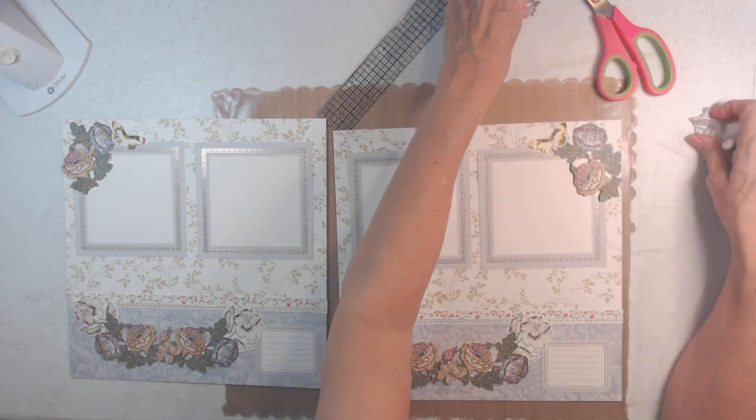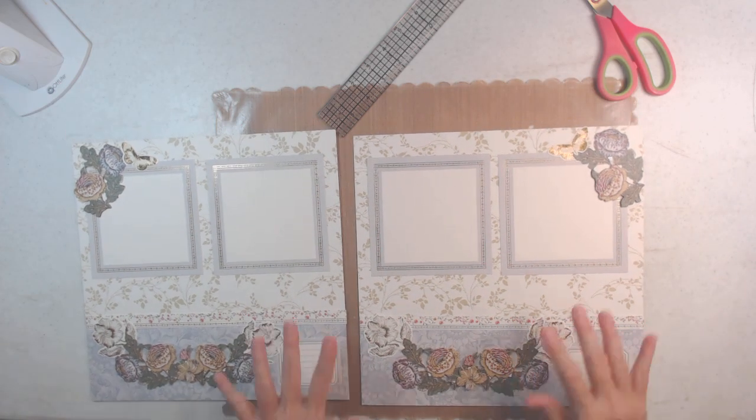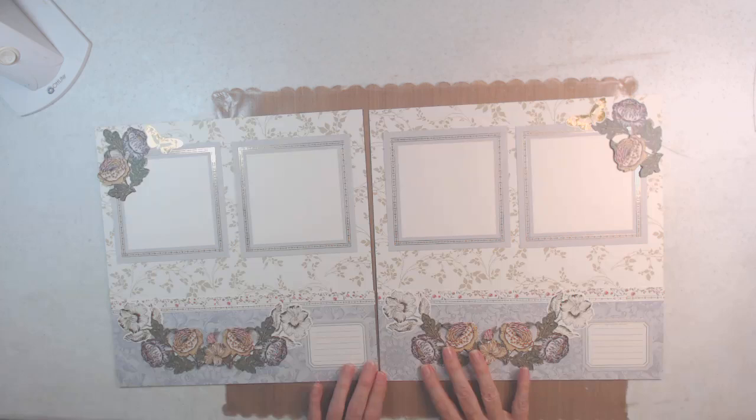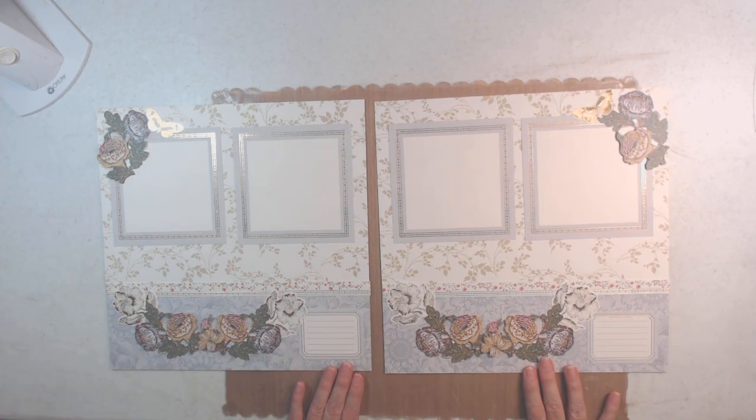I apologize. I'm normally not so messed up in the head or whatever, or anal about which way leaves go, because it's all good. It all looks wonderful when it's all said and done. I really apologize. I'm so sorry. But that is the layout.